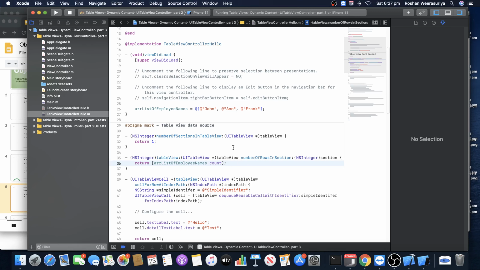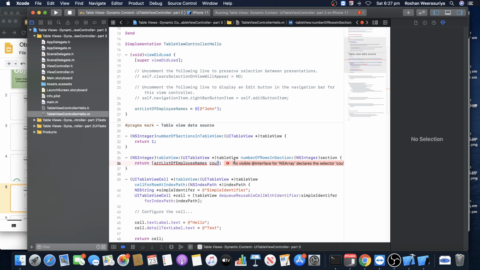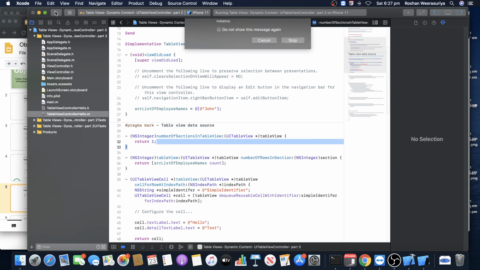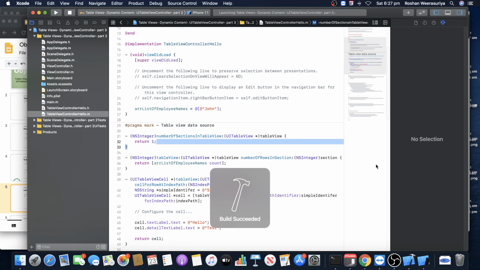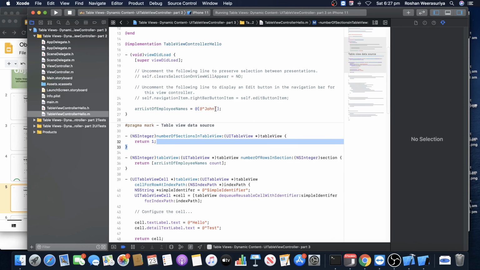Awesome, right? So let's see this in action. Now let's bring this down to 1 item, right? Let's cut some of the items from this, and let's run. So the count should be 1, and I should see only one row, right? Let's try this. So let's run this and let's see. Because it's 1 item, I should see only 1 row. See, 1 hello message, right? Still it's not reading the data from the array. It's getting only the count.